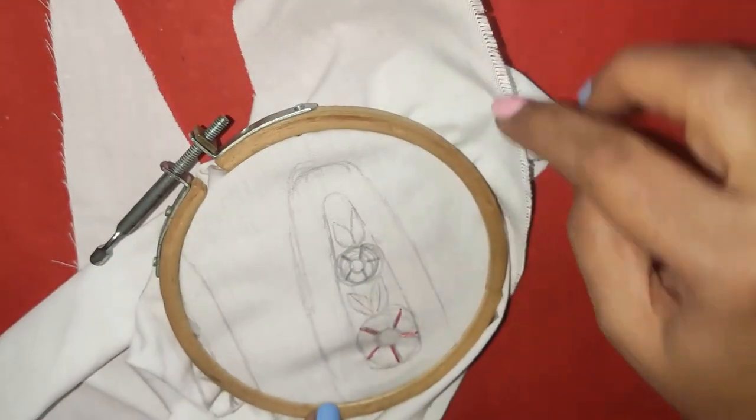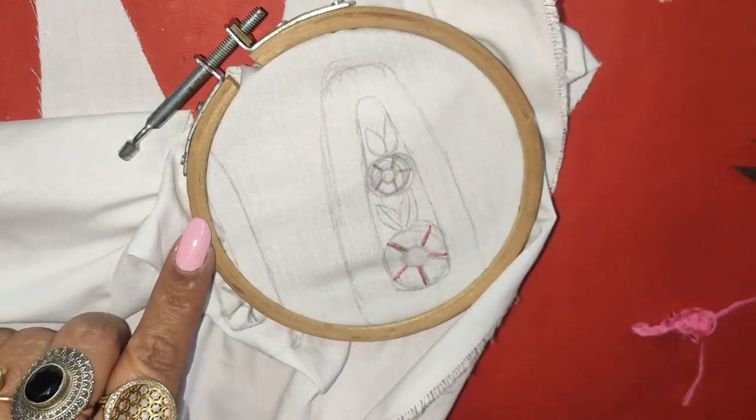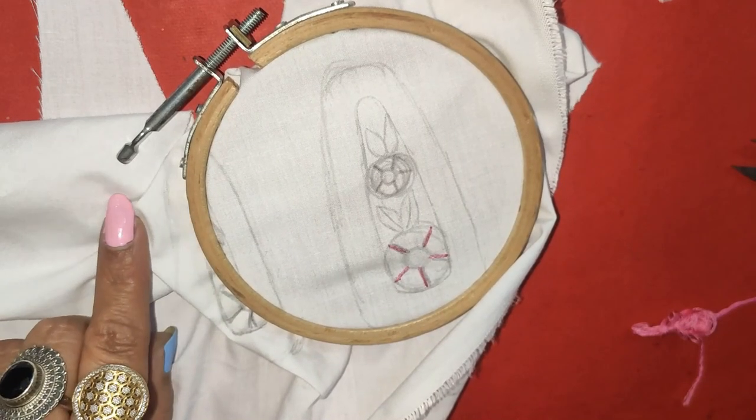The same process I will do in this rose also, and the two other rows which are there in the next clip.